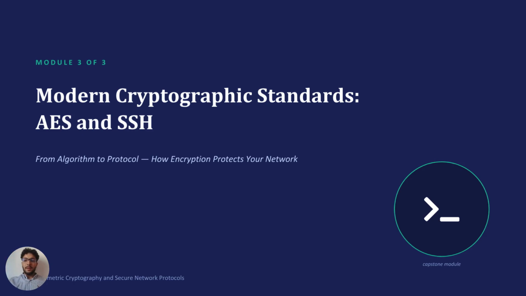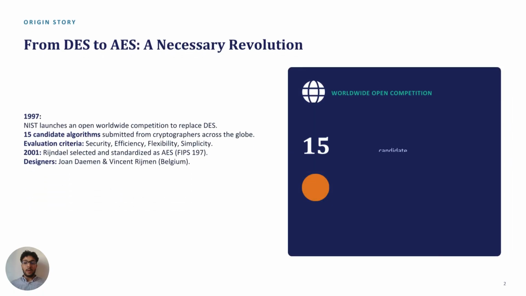Hi everyone, welcome to the last module of this course. We've built the theory, we've studied the failure. Now it's time to look at the solution. This module covers AES, the Advanced Encryption Standard that replaced DES, and SSH, the protocol where symmetric cryptography goes to work in the real world.